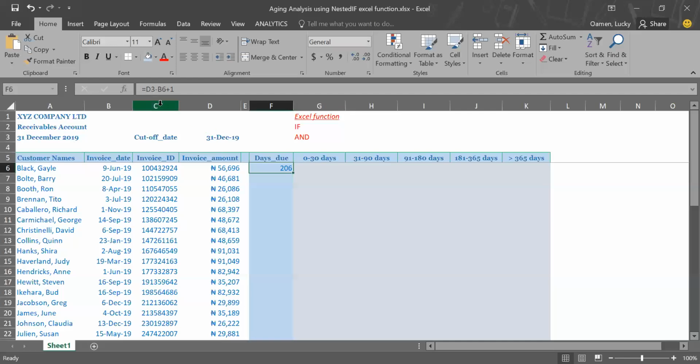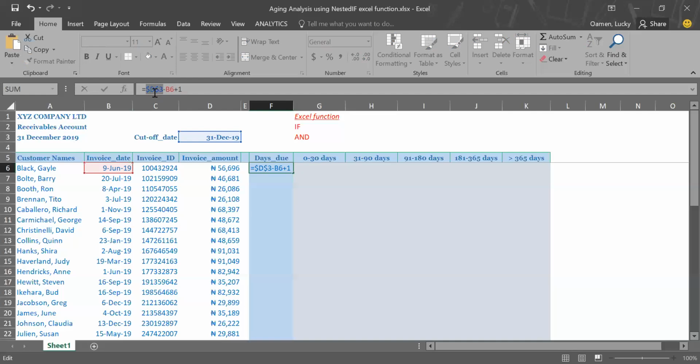Meanwhile, we need to freeze the cutoff date so as to apply the days due for other dates within the accounts receivable. So I'll click on my cutoff date, which is D3, and I press the F4 key. You can see the dollar sign before the D and before the number 3.